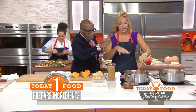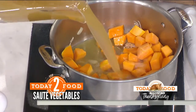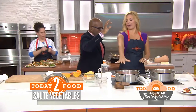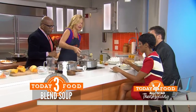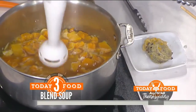So you got shallots, butternut squash. We add in our chicken broth. Where's that satchel? The satchel is important because this cooks down for about 25 minutes. Clove and star anise is very strong, but you want to take it out right beforehand and get your immersion blender. Make sure you go to the bottom, otherwise it gets all over.